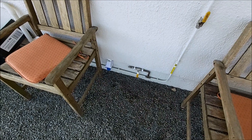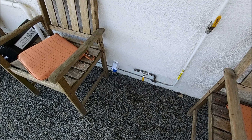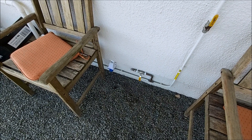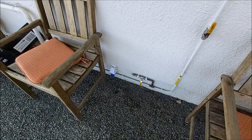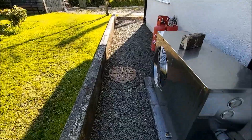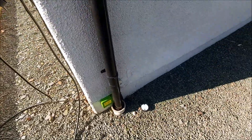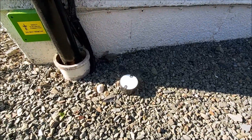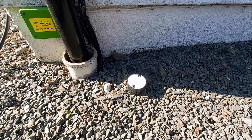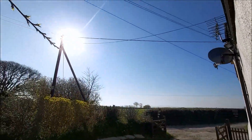Outside, I've got a spot where I have a generator that runs on LPG — we use LPG gas for our hob — so I've put a connection point there where we can plug the generator in if the batteries are low and the grid's down. We do get a few power cuts around here. So that's one of the electrodes going into the ground — that's a four-foot rod that gives us a really good connection to true earth. Our power comes overhead on that line there, with the transformer just up the road.